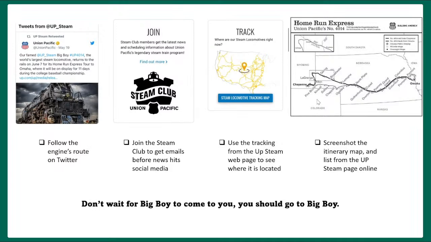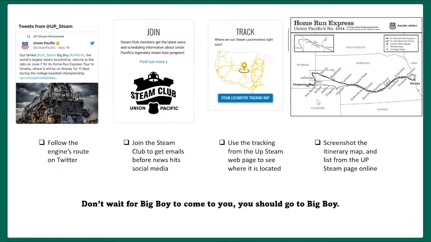So a lot of people in different Facebook groups are constantly asking, how do I know where Big Boy is? Where is it going this year? Is it going out again? How do I find out? Here are some fabulous ways to know what is going on. If you don't follow and you want to, go for it. Follow these or help other people know about them.